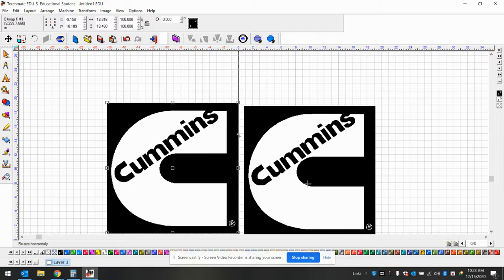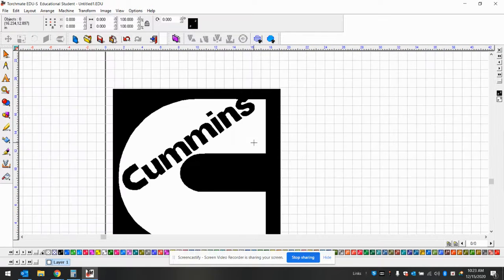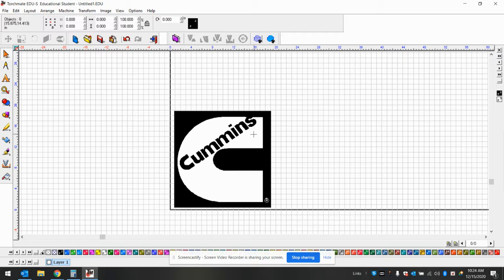Now, one thing we do want to take a look at is the outside edge of this. So if I go to cut this right now, it's going to cut out the large white C, and the rest of those letters are going to fall out of there. So what we're probably going to have to do here is, well, first we're going to do an XOR weld, and that's going to cut out the white sections.